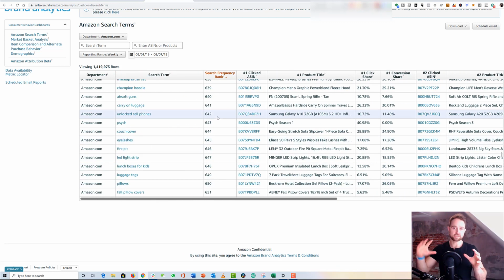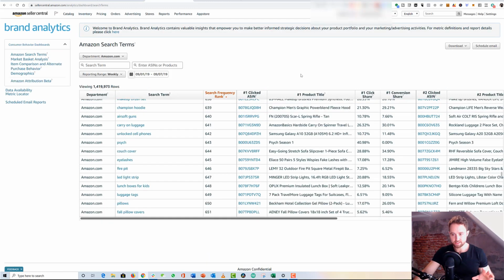But I hope that makes sense in terms of number 1, just general product discovery here, and then also looking at that click share percentage to build out the front end of your listing, and also looking at conversion share percentage to make sure you are introducing and building the best product that's going to convert for what these customers are actually looking for. So that was just a really basic search.